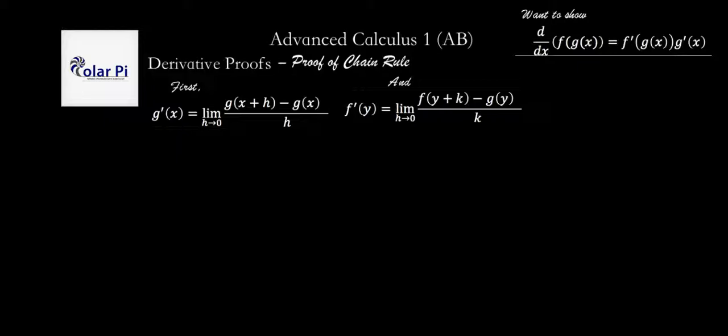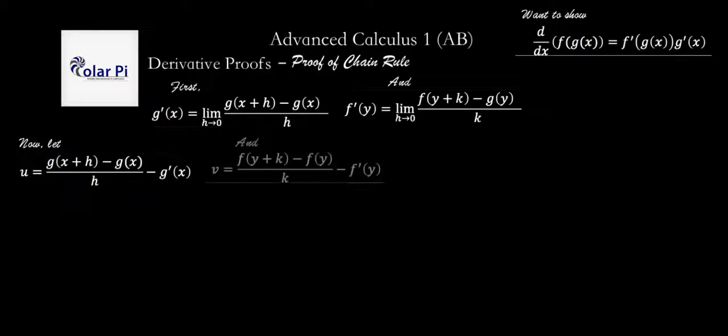All right, and then where to next? Well, next, let's let u equal this here. And so u is like this fella without this limit, right? And then minus g prime, right? Okay, notice then that as h goes to 0, u goes to 0. We're going to note this up here in a second. The reason why as h goes to 0, u goes to 0 is because as h goes to 0, this turns into g prime. And so we'll have g prime minus g prime. And so u goes to 0 as h goes to 0.